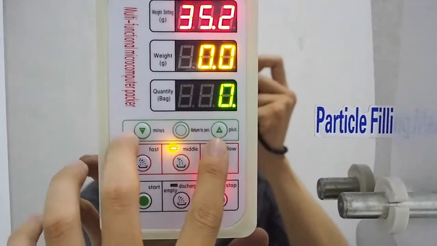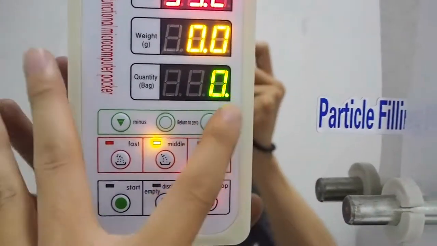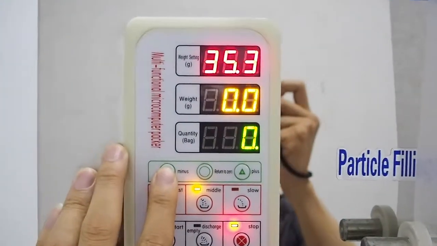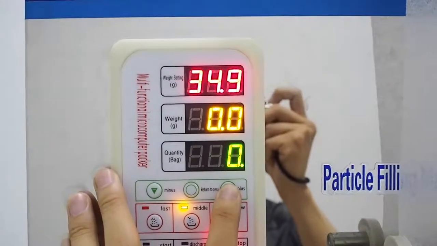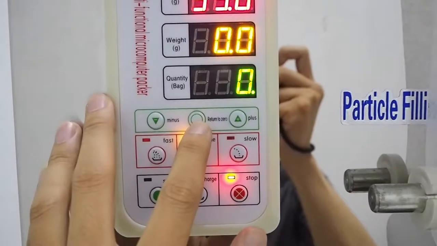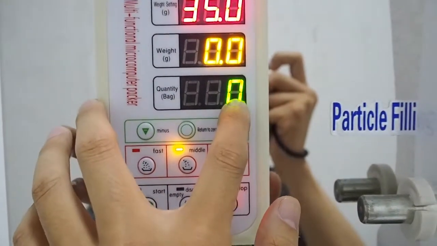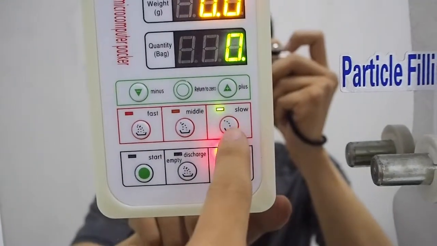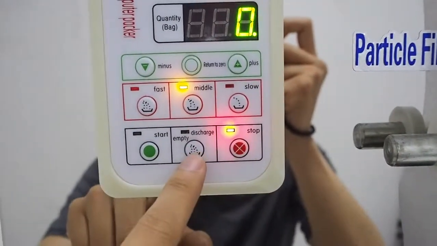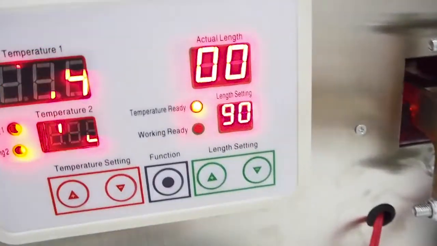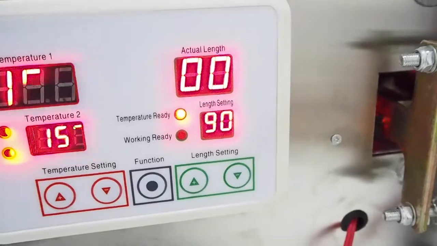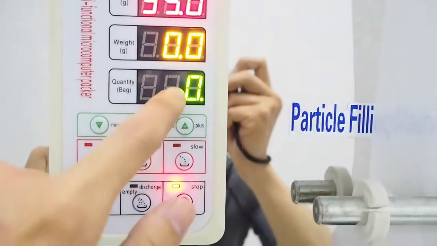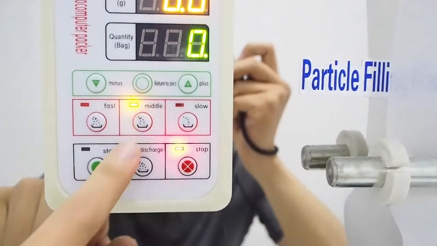You can see this control panel is pretty straightforward. This is the weight adding, this is minus in the weight. Let's set it to 35 grams. This button here is to reset the counter. The counter is now zero so there's no need to reset it. And this is the speed: fast speed, middle speed, slowest speed. We can just use middle this time. The packing machine is now length set to 90 millimeters, temperature ready, 35 grams each bag, current weight is zero, counter zero, speed medium, and start.